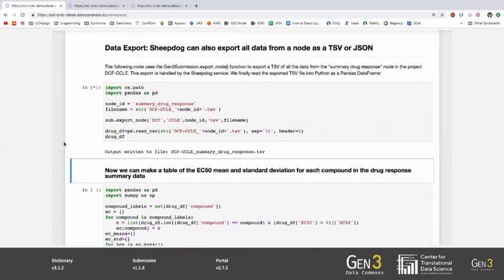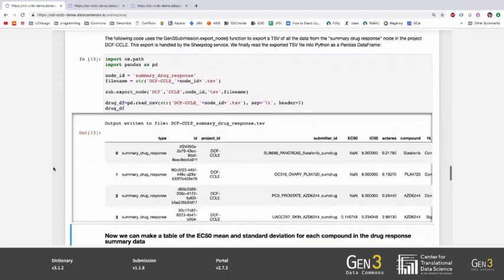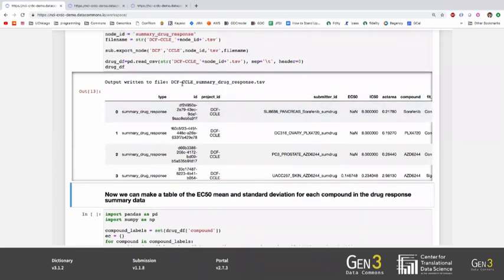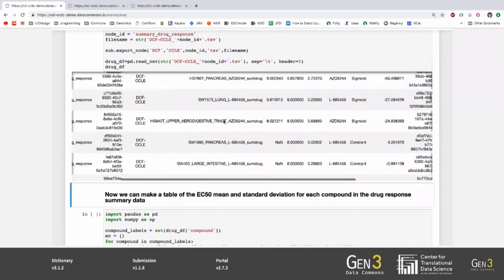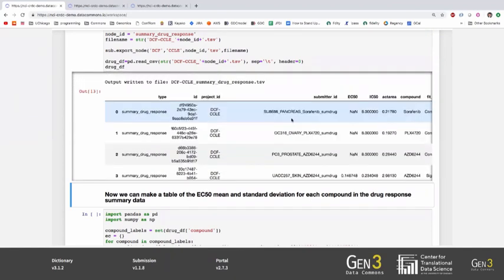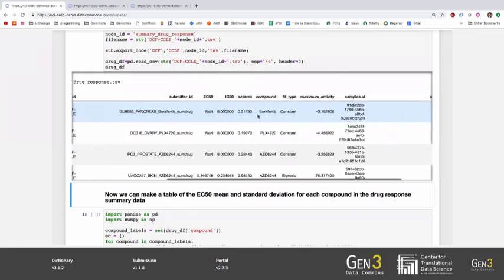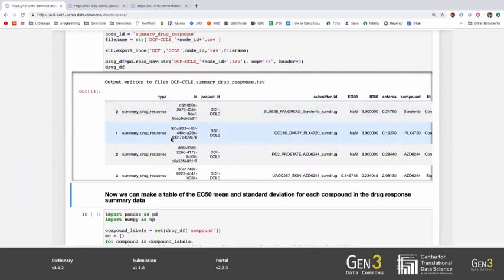And it may take a minute because there's a lot of data. All right, here it is. So I've exported the node, all the data from that node, and I've read it into a data frame, and here's that data frame. You can see it's all the data. This is an alternative to queries. So I got all of the data instead of just the variables I asked for.